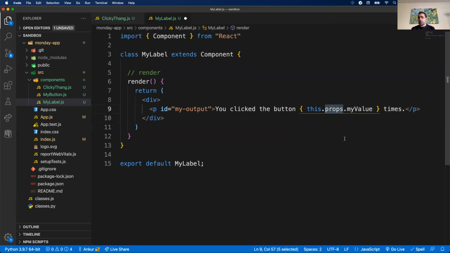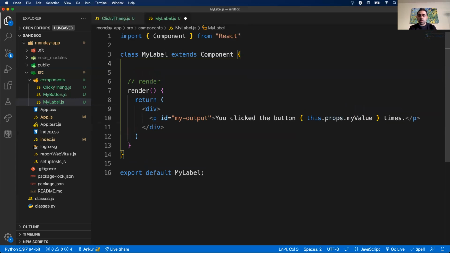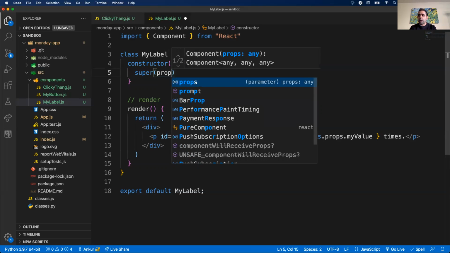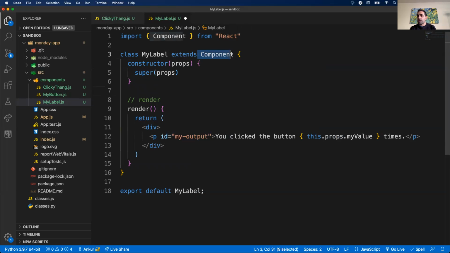And that's just some of the magic. Props automatically get passed to your class, and your class is storing the props internally. We are not seeing props anywhere here, but it does exist. A little more into the weeds, if you guys care. As we talked about, each class can have a constructor. This constructor gets props passed to it. What it does with those props is call the base class and pass the props down to it, because this Component class is the one actually keeping track of your props.